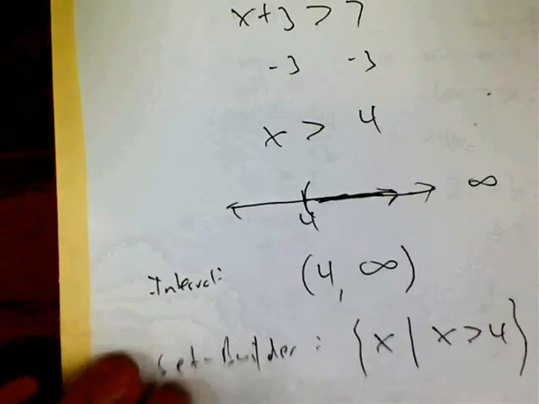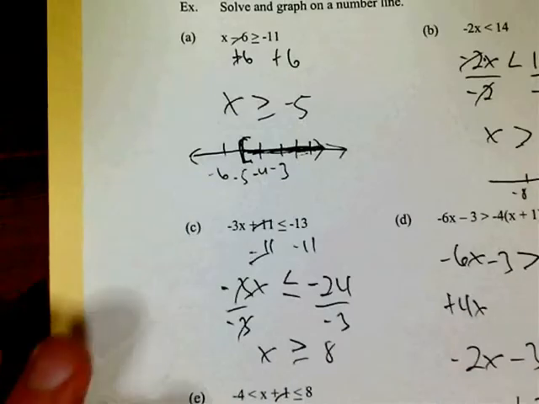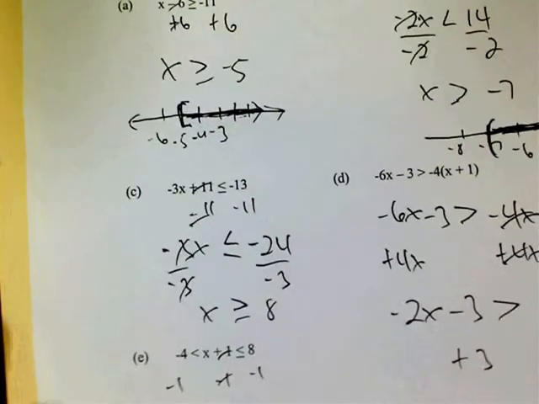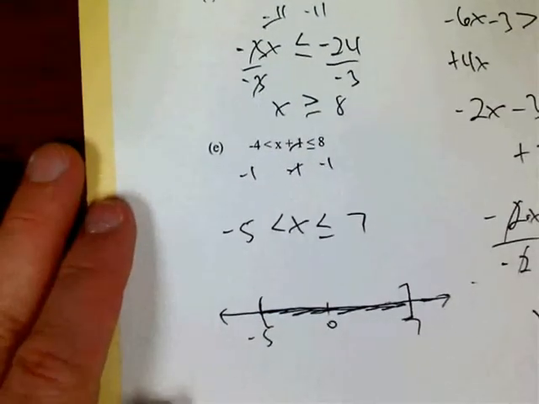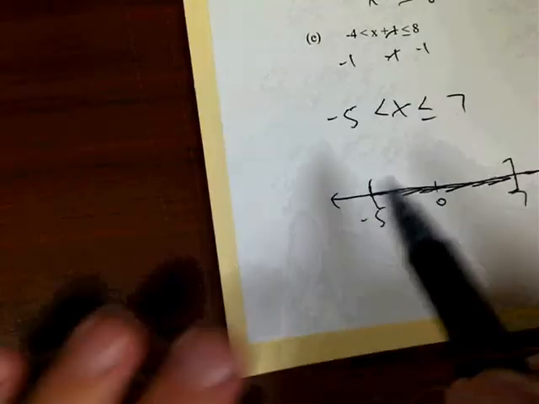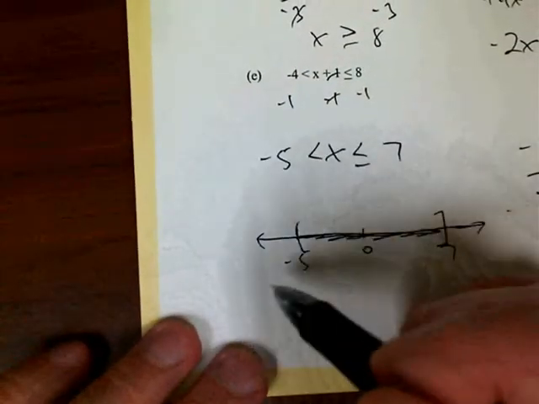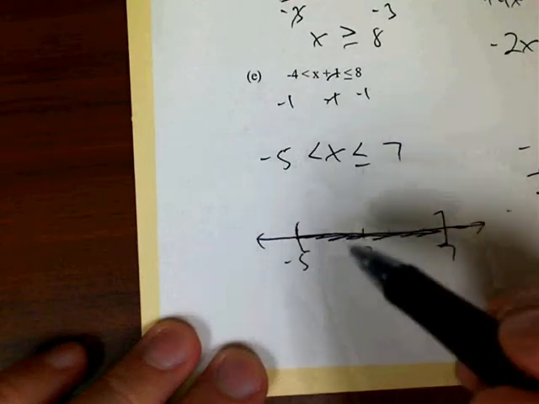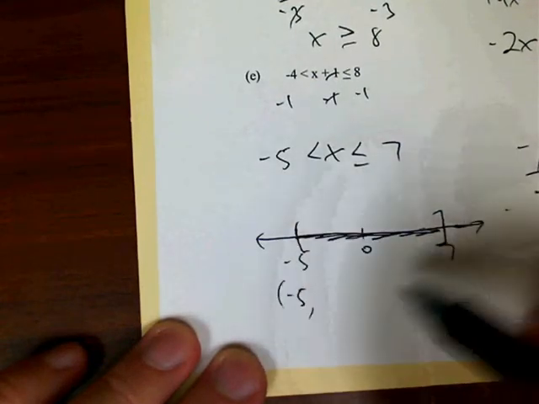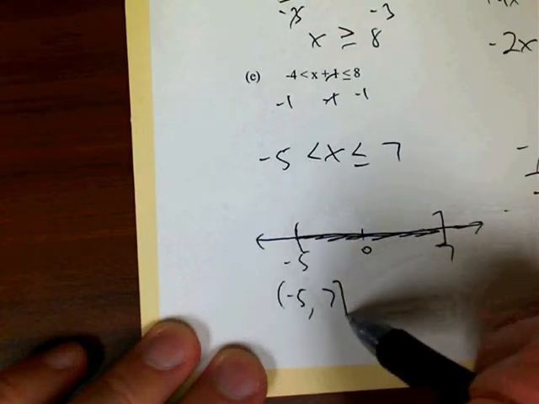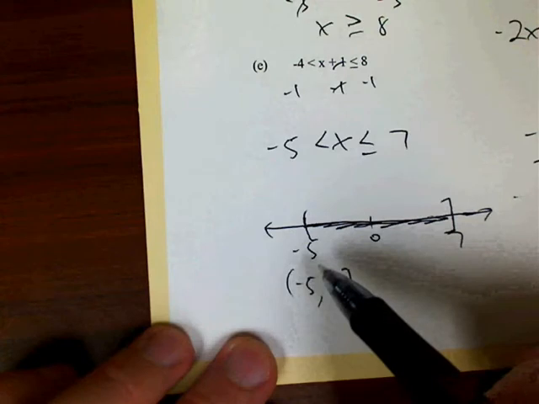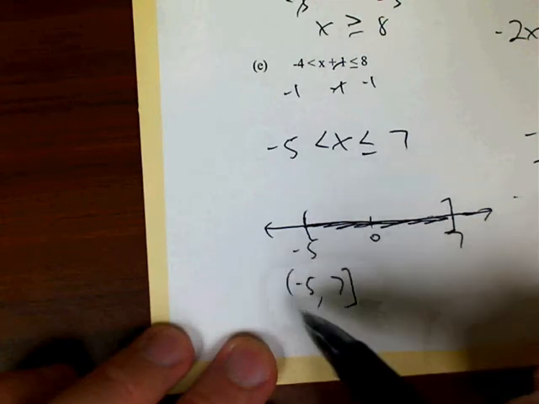Let's use the ones we've been doing. I want to use the last two that we did. Let's look at this one. Now, with interval notation, what that would be is, notice the negative 5 has a parentheses around it, and 7 has a bracket. Now I just use a comma between them. This represents every number between negative 5 and 7. Negative 5 not included, 7 is included.